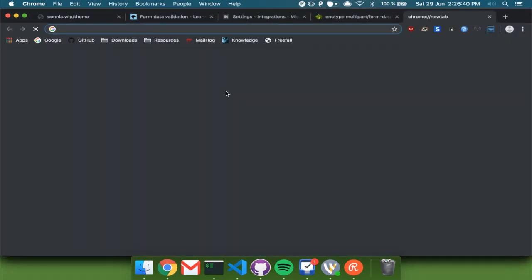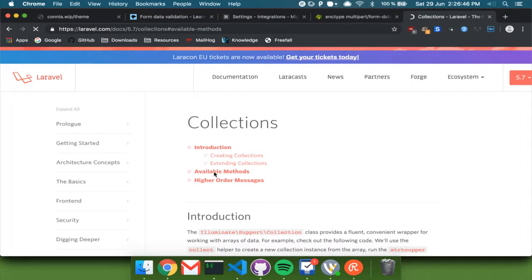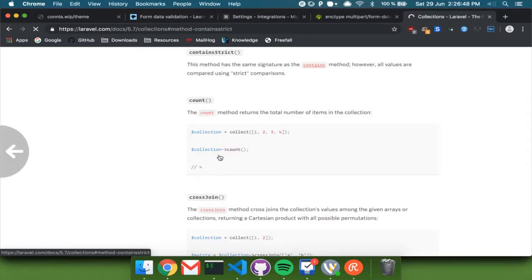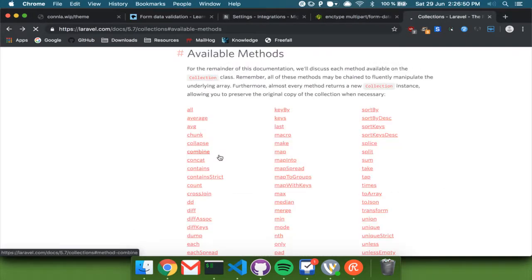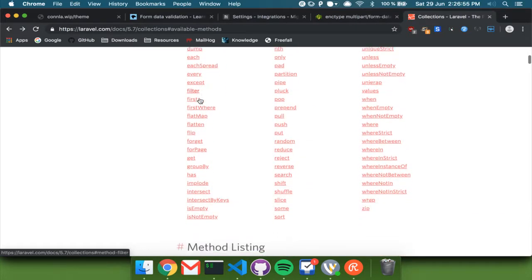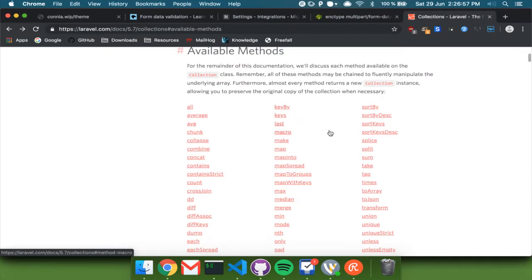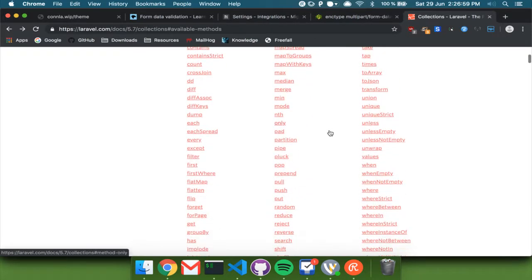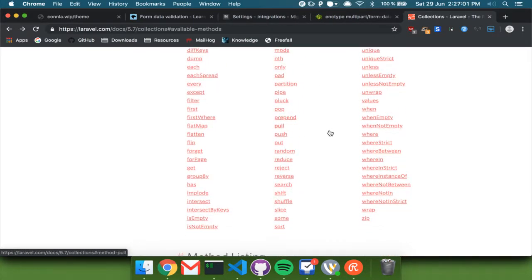So to do that, there is a validation rule for files, which is called mimetypes. No, this is collections.